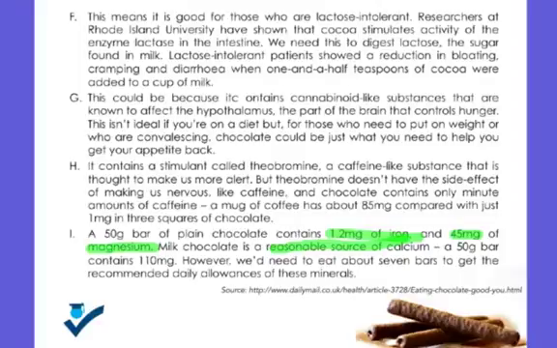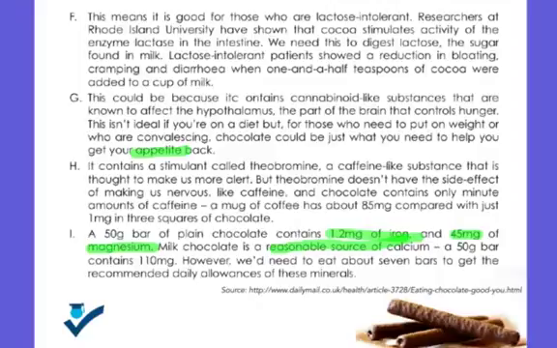Appetite. Has anybody found words that have anything to do with appetite and food? If you have identified this as G, that's good. Chocolate could be just what you need to help you get your appetite back.